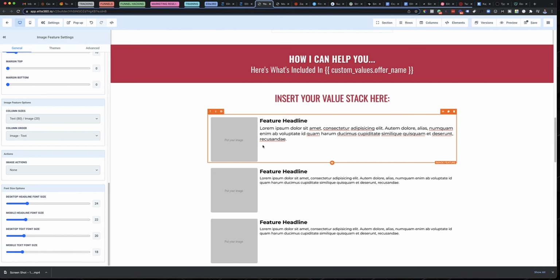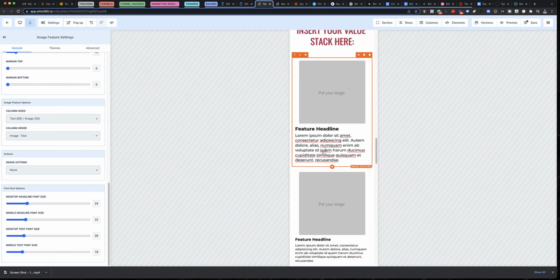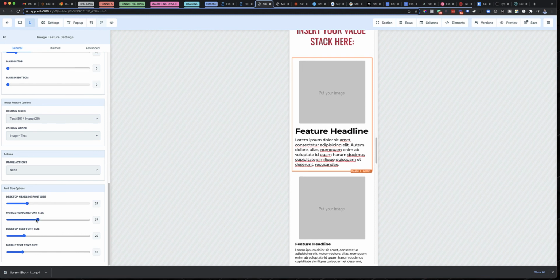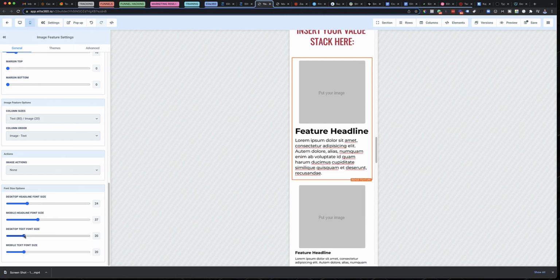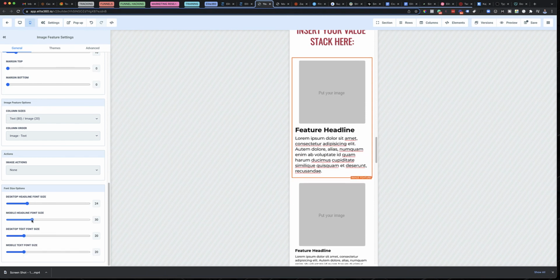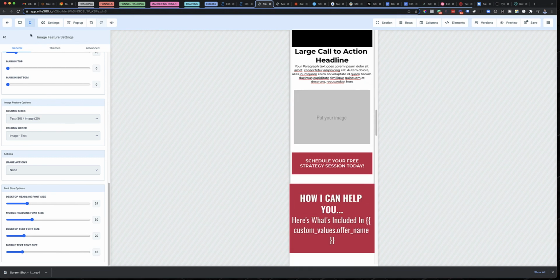I think bigger font is better, but now you don't want to go crazy with it, right? Let's do mobile. You don't want it to look like this, and you don't want it to look like that. See the difference there? That's not a good look. That's not professional. So I'd stick with the 20, right? And 24. You could go down to 18. 18's okay. 18's probably fine for a feature set like that.